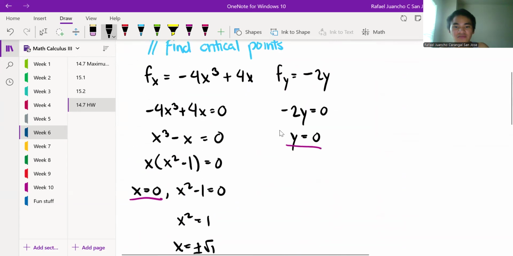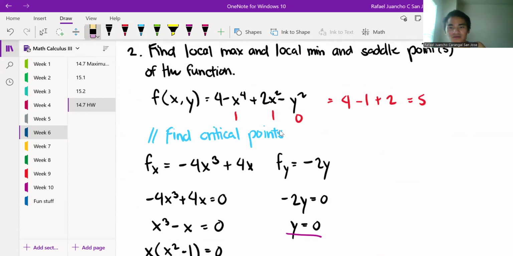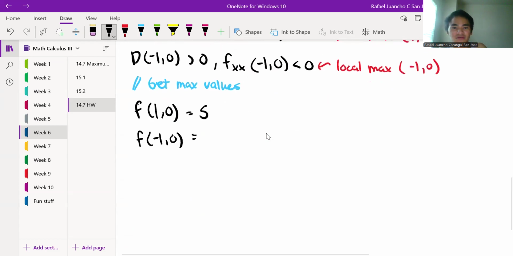And then when it's negative 1, I put negative here. Well, I'm still going to get negative 1 to the fourth. That's negative 1 times negative 1, that's positive 1, times negative 1, times negative 1, that's positive 1. So I still get 4 minus 1, this was plus 2, so it's still 5 again. So I get 5 for both. I got like 2 5s. So I think my answer should both be a 5, right?